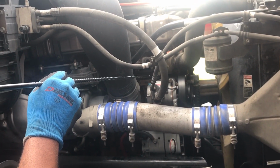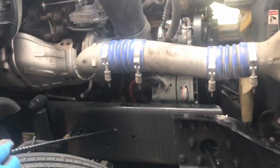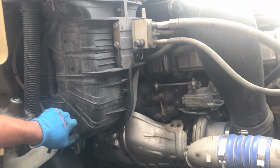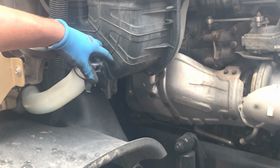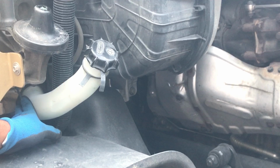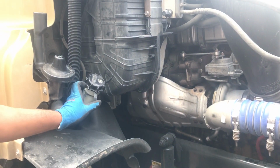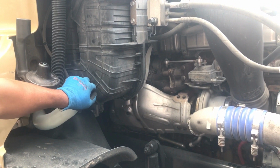Right here for your AC compressor or your alternator. All right. First off, we're going to go with your windshield wiper reservoir. All hoses coming to and from, make sure they're not leaking. Make sure the reservoir is properly mounted and secured. Make sure you have enough fluid, the proper fluid levels for the manufacturer specs. Make sure your top is hand tight.